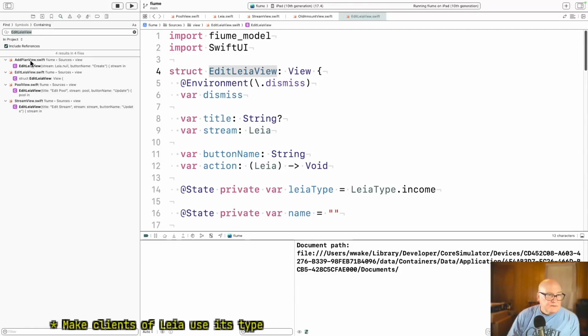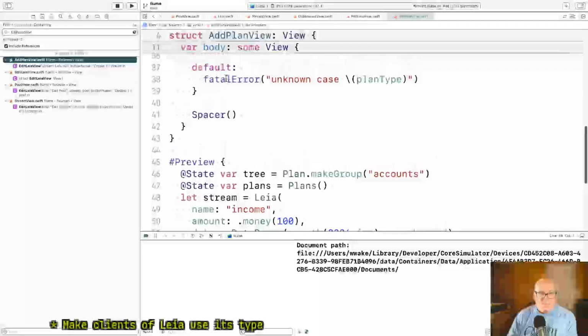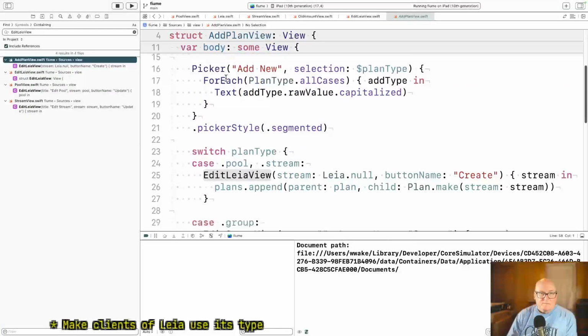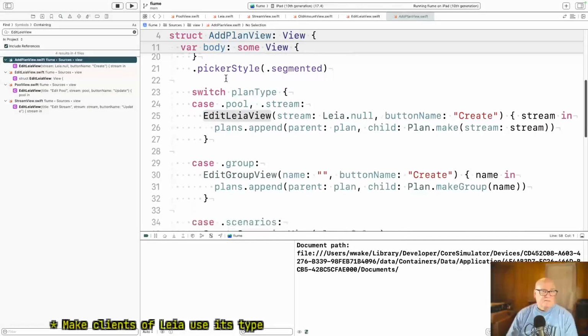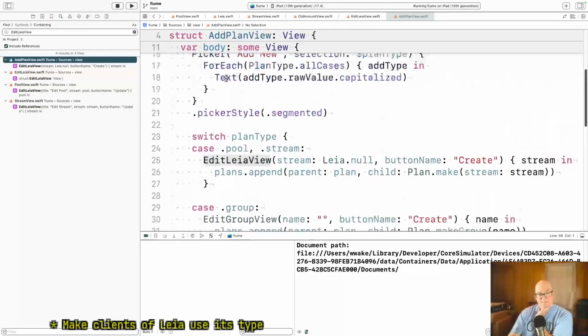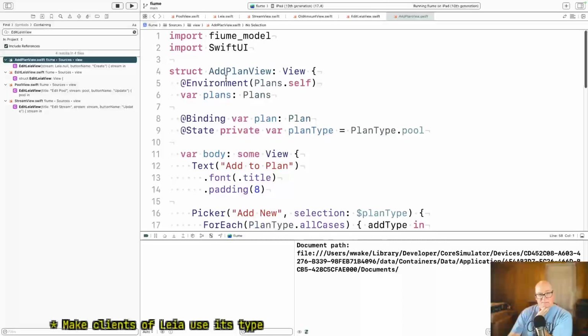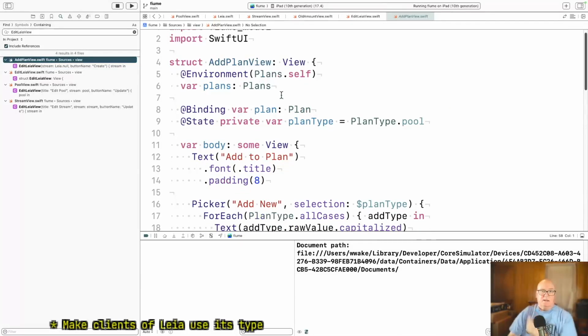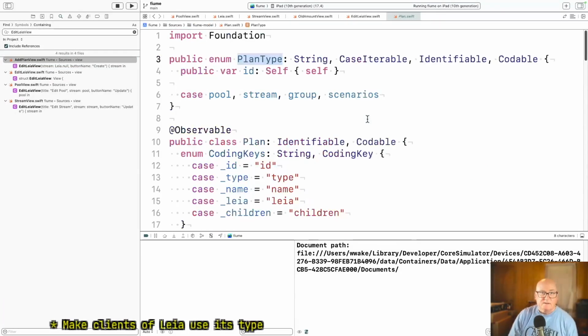Add plan view. Right. Okay, PlanType. Let's go with that.